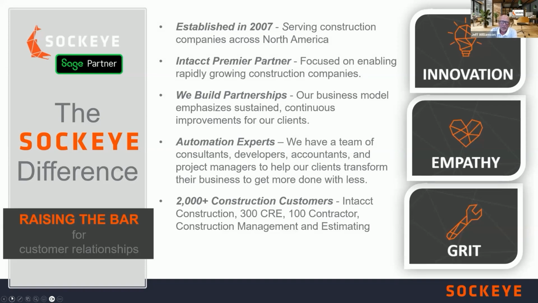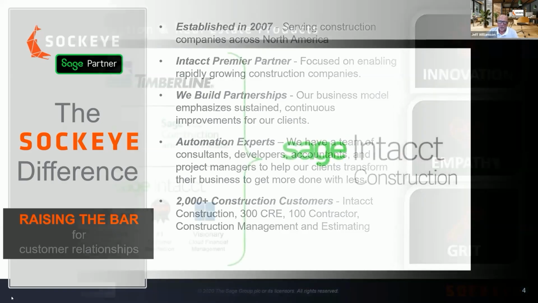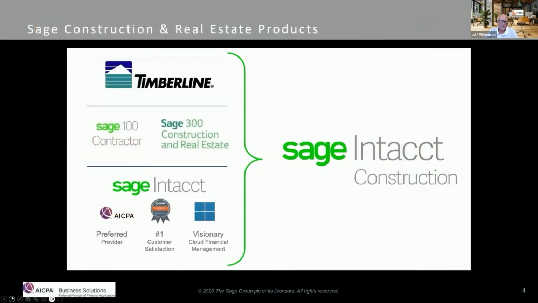90% of what we do at Sockeye is focused around construction. We support a lot of customers. I know we have a lot of 300 customers on here today. It's one of the main focuses, but we still support a lot of 100 contractor and Sage 300 customers. And going forward we also focus a lot on Sage Construction Management, which I'll talk about in a minute.